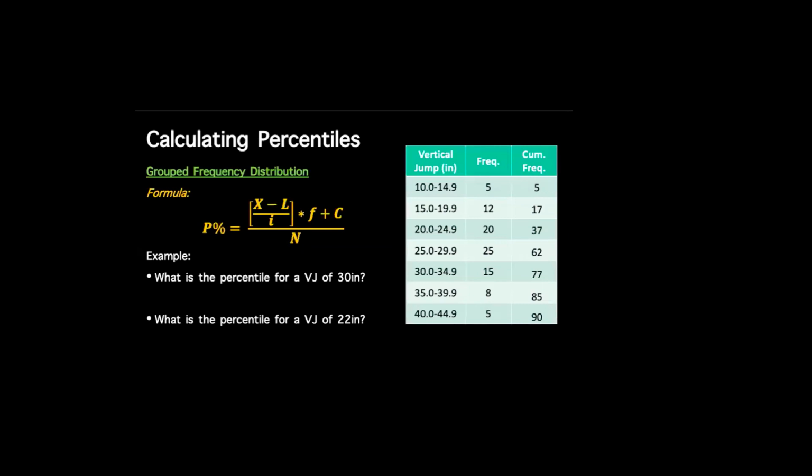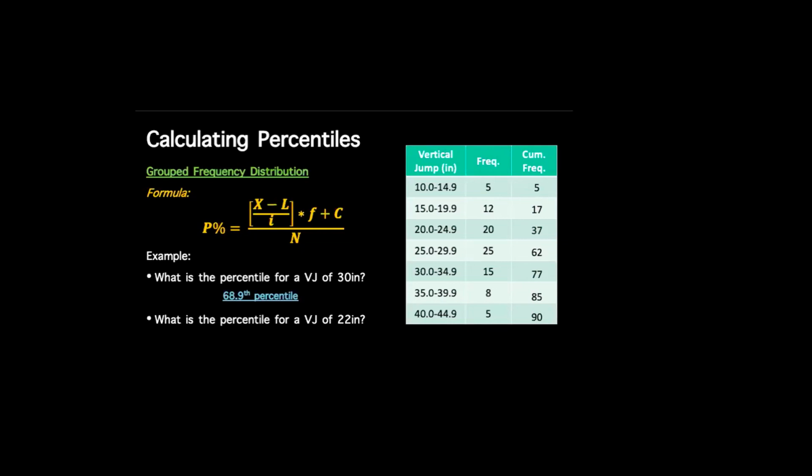So what did you guys end up getting for that one? Anyone get a number? Something along the lines of perhaps 68.9, or the 69th percentile if you're rounding to the nearest whole percentile. Okay. Did the way that we went about putting together that formula make sense? You can put yes or no. Yes, cool. Okay, let's do one more example.